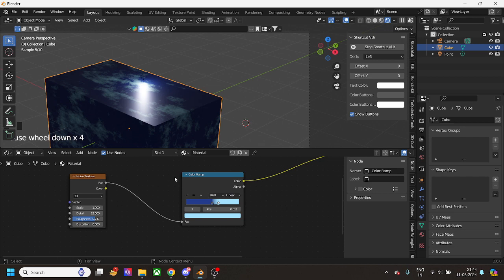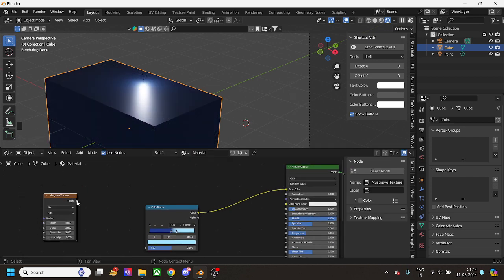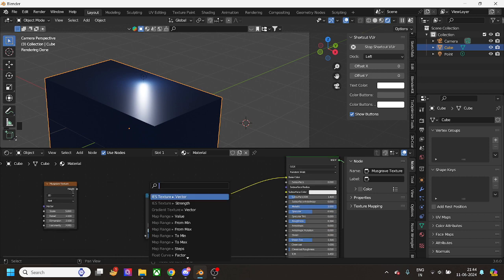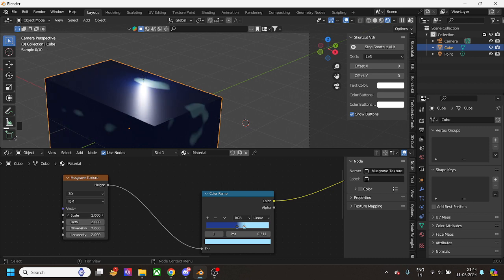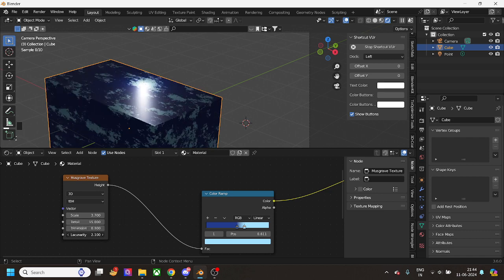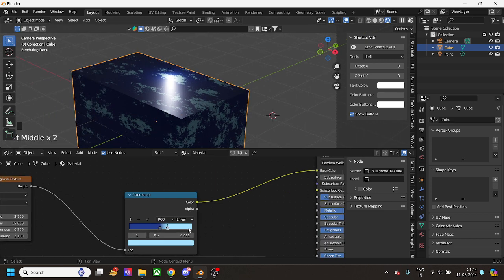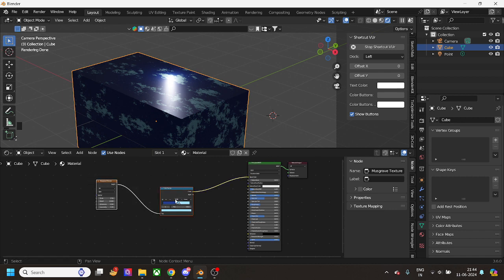Similar to the noise texture is the Musgrave texture. Musgrave. It's quite similar. So I'll plug this in here, increase the scale. Basically, these are the parameters you play with. Increase the details, decrease the dimension, and play with whatever parameter is given to us. So this is one thing.